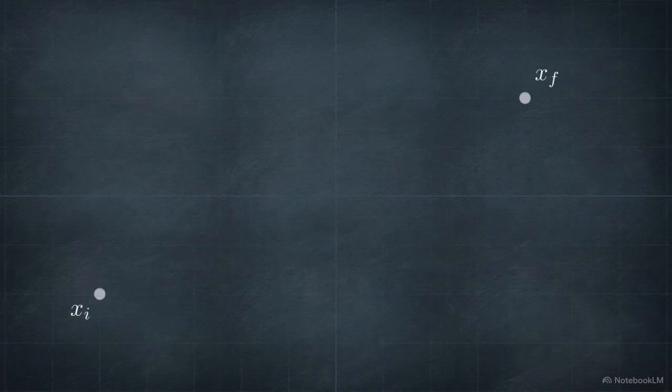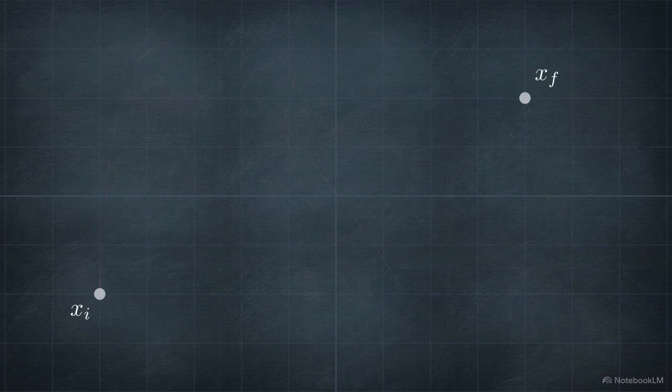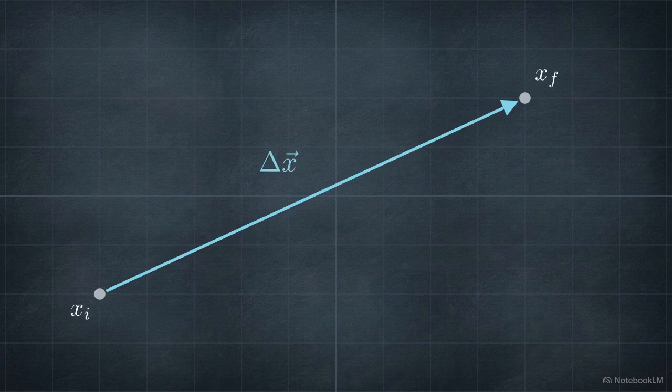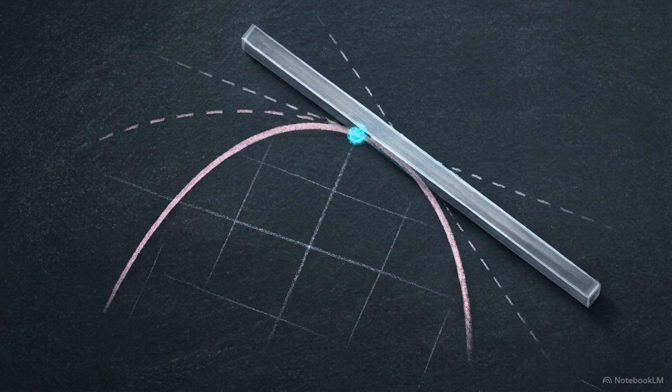To analyze kinematics, we have to strip away the erratic, path-dependent physical journey. Instead, we must replace it with a rigid mathematical state vector, a direct line pointing from where an object was to exactly where it is right now. This requirement leads us to a specific mathematical destination. By the end of this analysis, we will map out the exact equation for instantaneous velocity, v equals dx over dt.